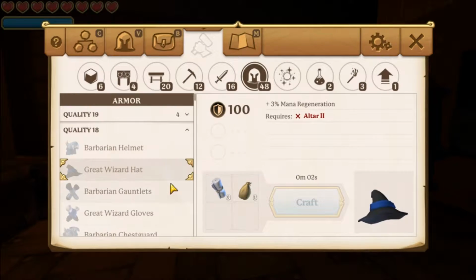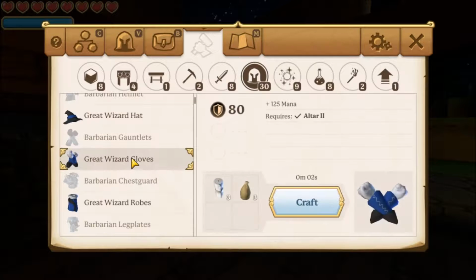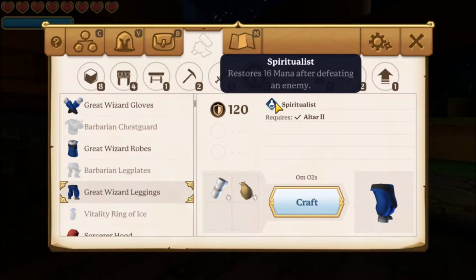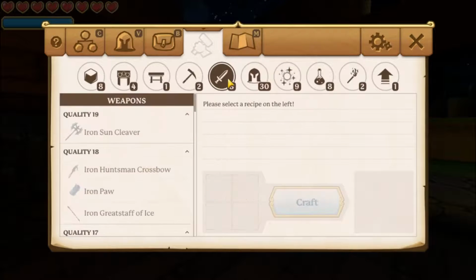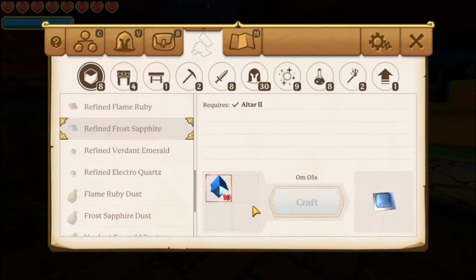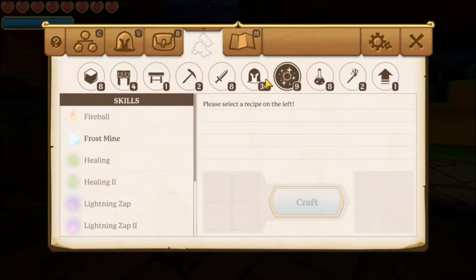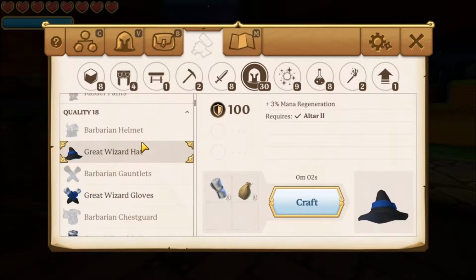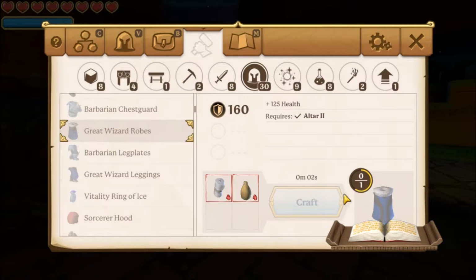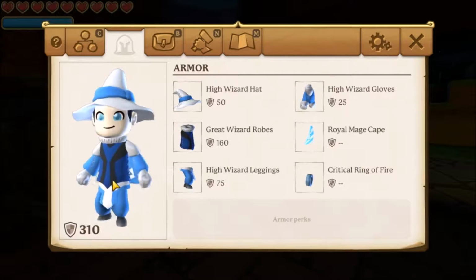Great Wizard, which I can make on the altar, which I might as well. Let's see. So like the hat for extra mana regen, the gloves for extra mana, the robes for extra health, or the leggings for extra mana at the end of defeating an enemy. Or the weapon. I need some more refined frost sapphire. Can I make any refined frost sapphire? I cannot, because I need a little bit more raw frost sapphire. Okay, so can't make that one. I could make that. Don't really want it though. Alright, so hat for regen. I think I'm gonna go with the robes for some extra health. I don't like mixing my outfit, but you know, at least it's still kind of close, I guess.